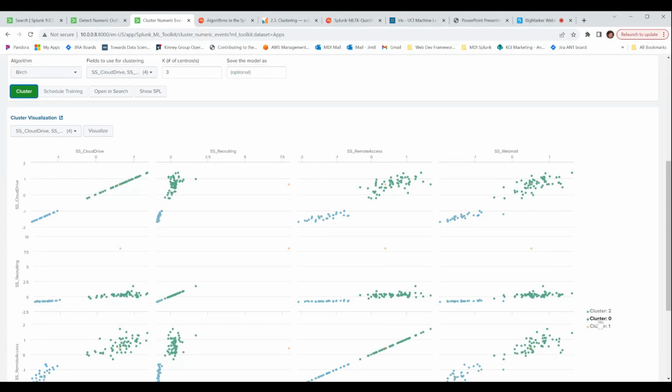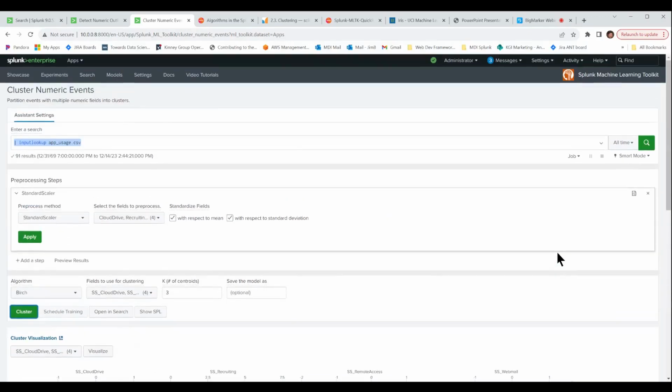Cluster 0 looks to be all the green stuff. And then cluster 1 looks to be this outlier here and one right up here in the middle of all these other things. Isn't that interesting? Not sure what I know about that, but in this case, you could use this to identify an outlier in this clustering model. So there's that.